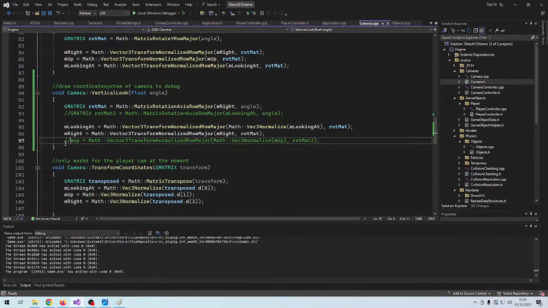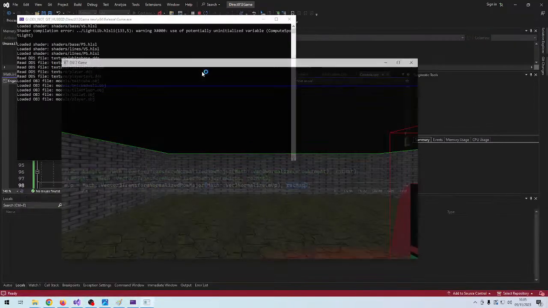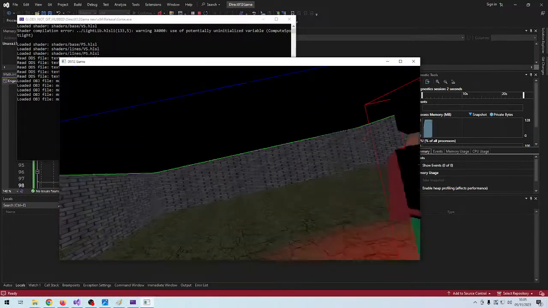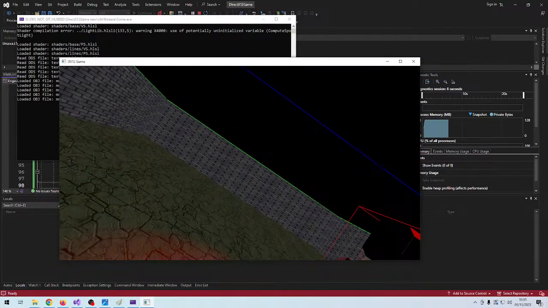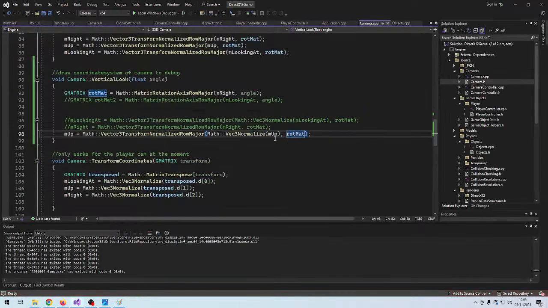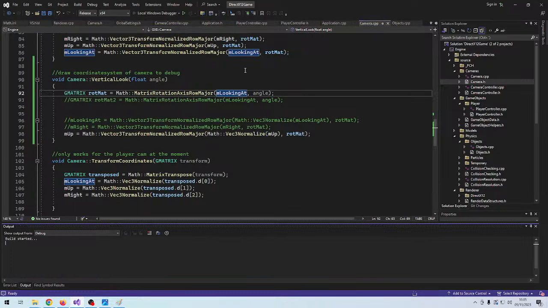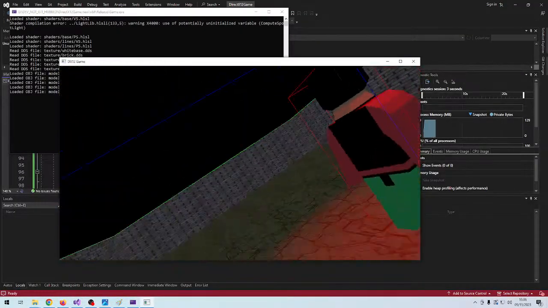Maybe we only want to manipulate the up axis during some vertical looking. No. Well, it definitely chooses the wrong angle, I think. Maybe if we take the forward going.